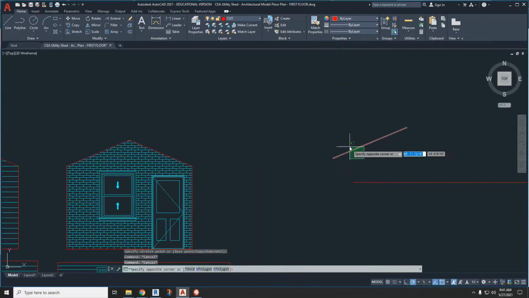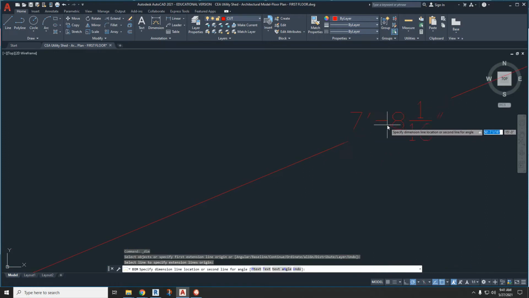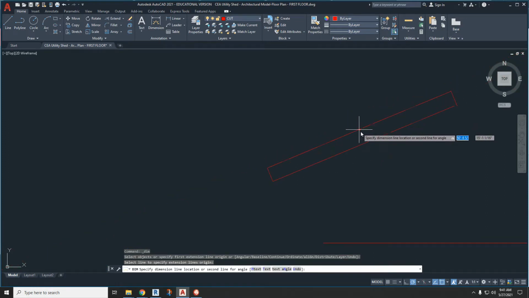Okay, and now let's measure this. So I'm going to do a dimension here, and it needs to be 7 feet 8 inches.